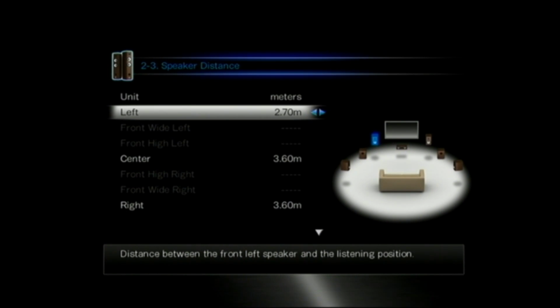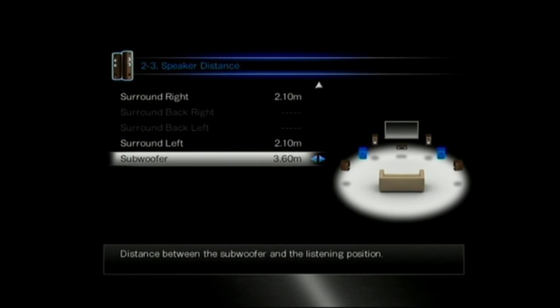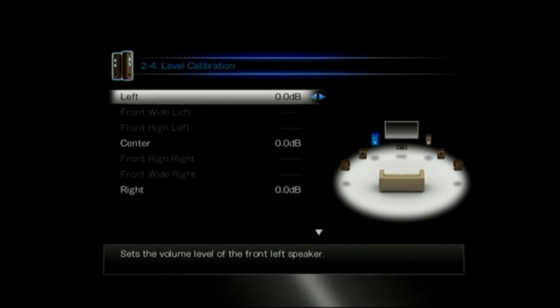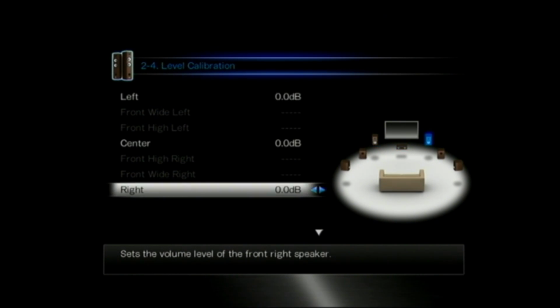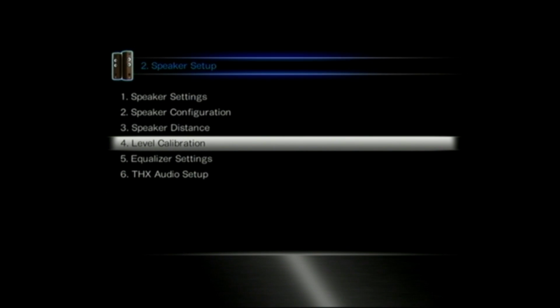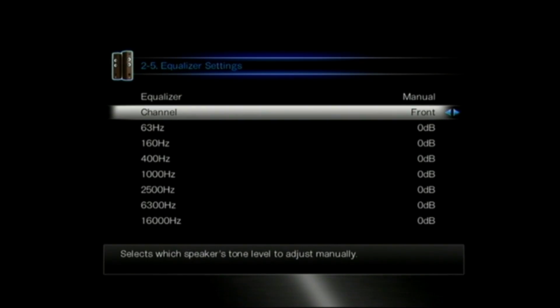Speaker distance, this is fairly self-explanatory. They're in 15 centimetre increments, and this is the distance from your main listening position. And then this is the test level. So this is the test tone. You get some white noise come through the speaker, and then you want to try and equalise these all out so that especially the fronts are level with each other. You can do this obviously with the auto setup, but we tend to recommend that you tweak it personally, because ultimately your ear is far more suited to what you want to hear than a microphone is.